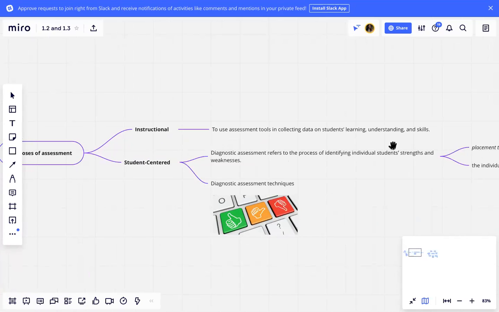And in order to understand how much they know and their skills, as future teachers, we are able to adjust our instruction through these assessment tools in order to know where our students are in their learning process. It's really common to engage in this type of assessment all the time in our classrooms.